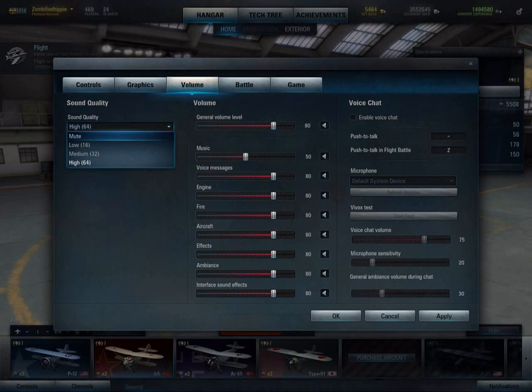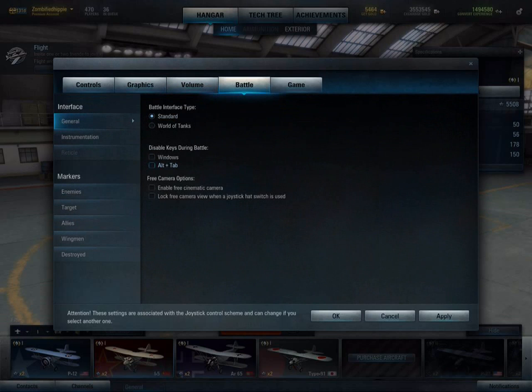You can mute it. You can go low, 16 channels, 32, or 64. I have it on 64 because my CPU is awesome. You have different battle interface types. I'm not really going to show you those. You can play with it if you get the game.